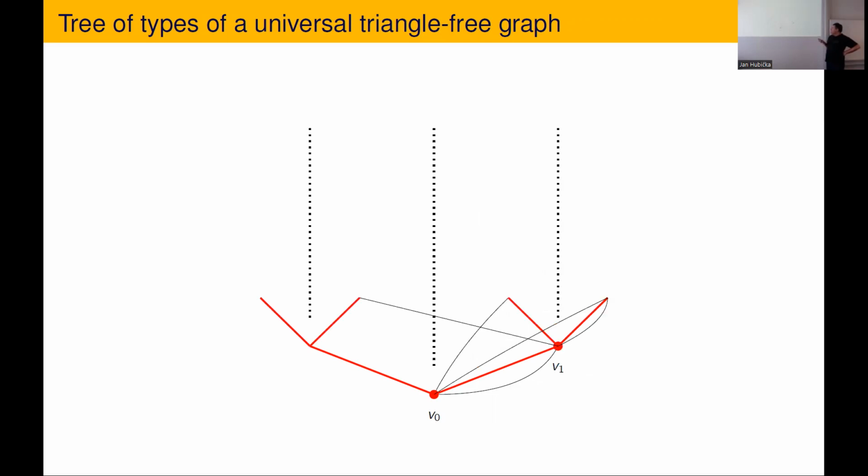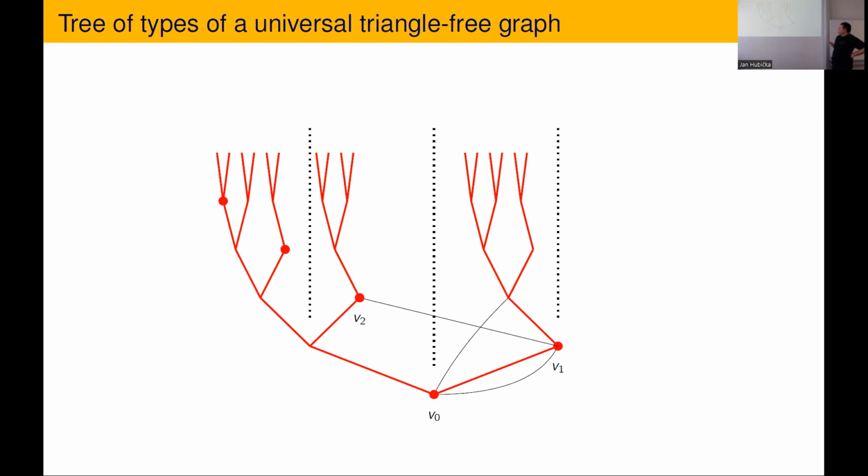And then, if I take the next vertex, I get the splitting, but unlike in the Rado graph, one type is missing, because that type is the type of a triangle. You can see those are the vertices which are connected both to V1 and V0, and V0 and V1 have the edge, so it's a triangle. So this guy is missing. And then if I continue, it depends where I place the vertex, the tree is going different ways. So it's no longer something as symmetric as a binary tree. It's kind of under heavy weight or something like that. It's a left-leaning tree. Because here, you have no edges, so this is called a zero branch. And on the other branch, you always get this binary branch.